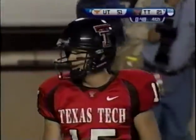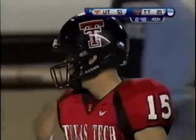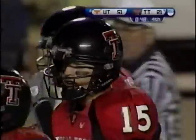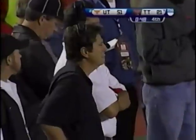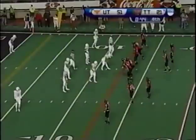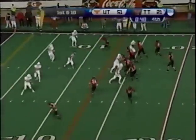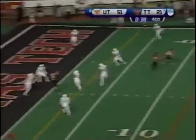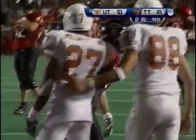Well, you got to hand it to Sonny Cumbie and company. They're not just laying down on this. Now it goes back to the point you made earlier, Ron, that Texas Tech never looks at the scoreboard when they decide how to run offense. They just run their offense each and every time, and that's why they continue to do this late in the ballgame rather than saying, all right, enough for today, take a few knees and go home. Cumbie's pass in traffic, incomplete. Tried to thread the needle.